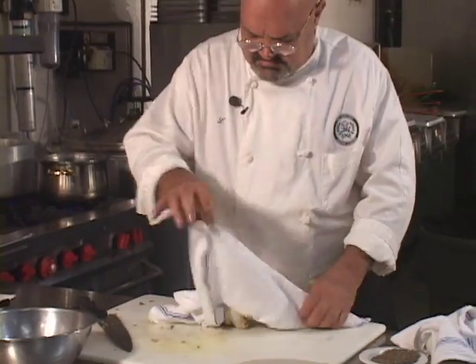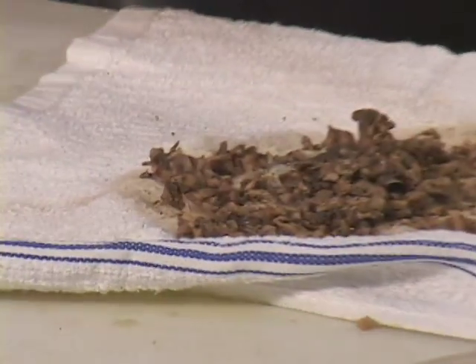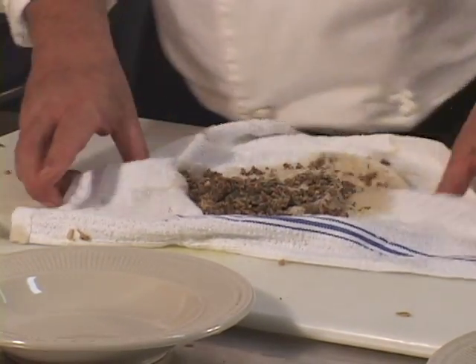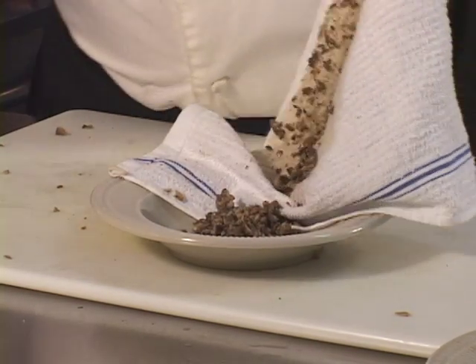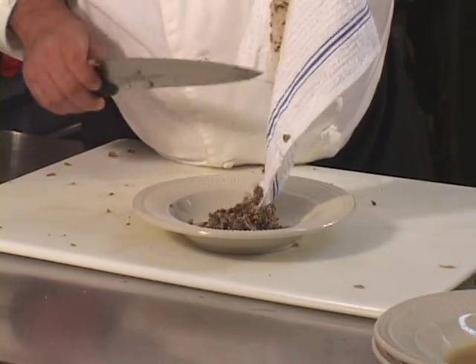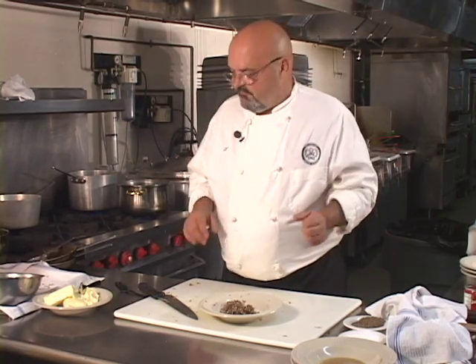Look at the amount of water that came out of those mushrooms. Let's take a peek inside the towel — look at that. Now we're going to put the mushroom and the onion together. We're going to put a little bit of tomato paste in it — a very small amount — which is the thing that's going to make the duxelles kind of stick together, so it's not loose chopped onion and mushroom. The paste makes it one cohesive thing.